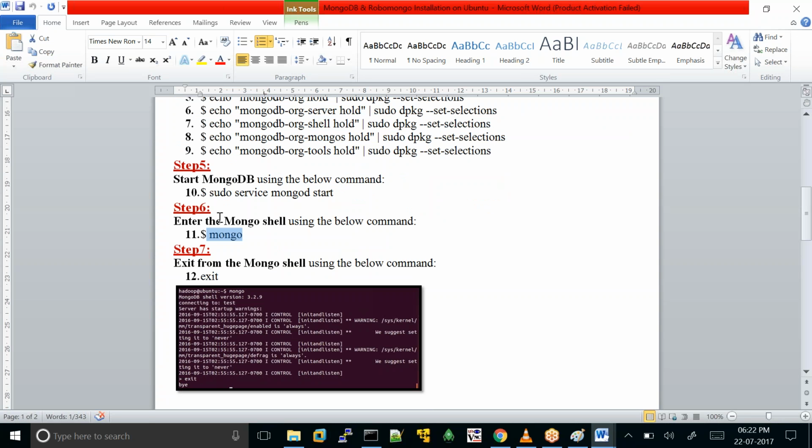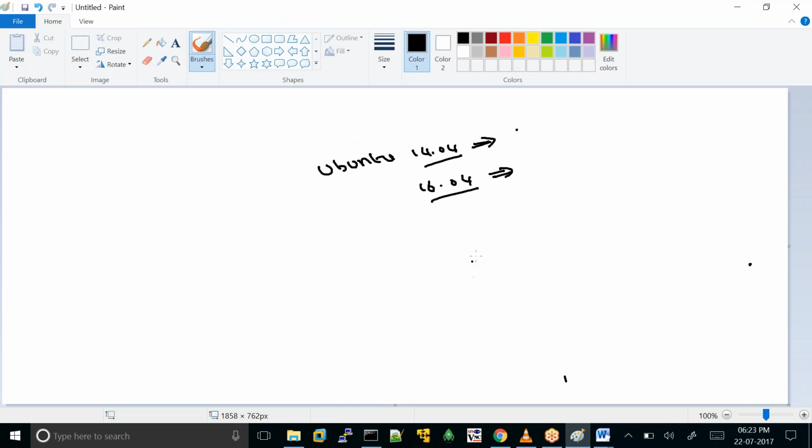And then after that, open another shell and simply type mongo. It will make a connection, and the command prompt will look like this one. Okay, a MongoDB command prompt. This is the way by which you can type all the Mongo commands, creating a database, everything. So now I will let you know how to install MongoDB, and I will show you how to create a database, everything, live.